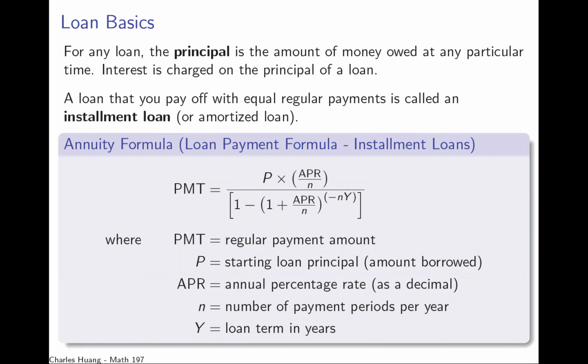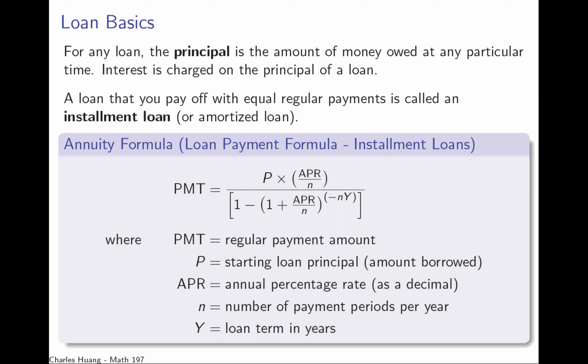Loans are a little bit like annuity. In annuity that we talk about in 4C, we save up money, and at the end, we have a big pot of money that we saved up. In a loan, it's a little bit different. First, we receive a big pot of money, and then we try to pay it back throughout our payments. So you'll notice it's a combination. It's very similar to annuity, but in annuity, the pot of money is in the future. In the loan, we need the pot of money to be in the present.